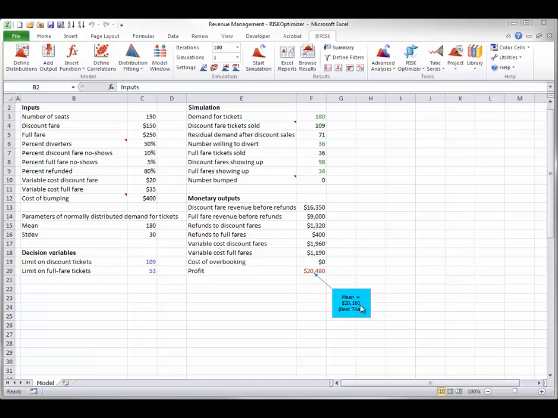However, you shouldn't take these values too literally. First, they depend on the particular random numbers generated during the optimization. Another run might produce slightly different results, just as in any @RISK simulation. Second, the objective in many RiskOptimizer models, including this one, is fairly flat in the neighborhood of the optimal solution. Therefore, other solutions could have similar values of mean profit. If for any reason you would like to restore the original values of the adjustable cells, you can select Reset from the RiskOptimizer dropdown.